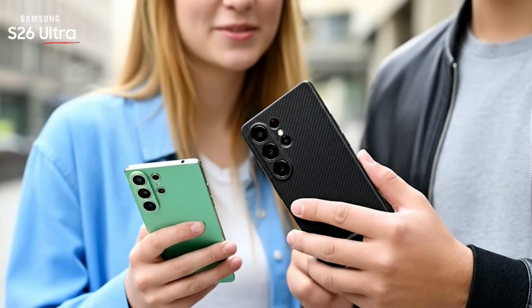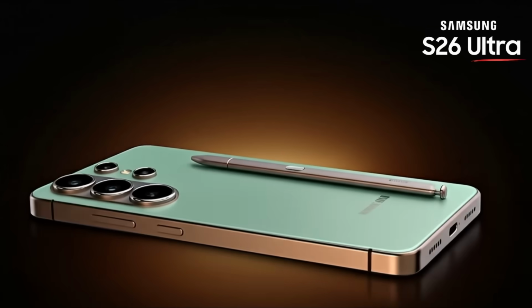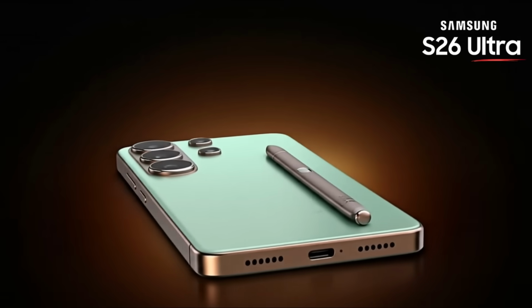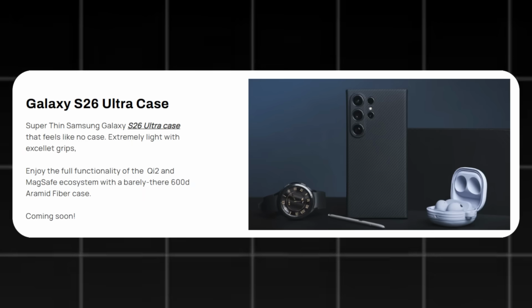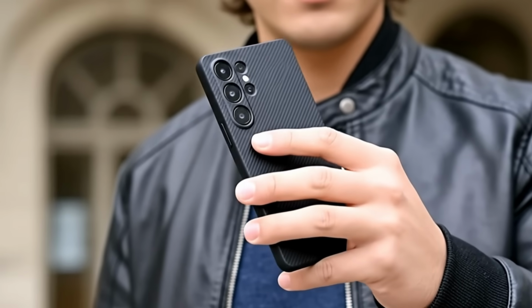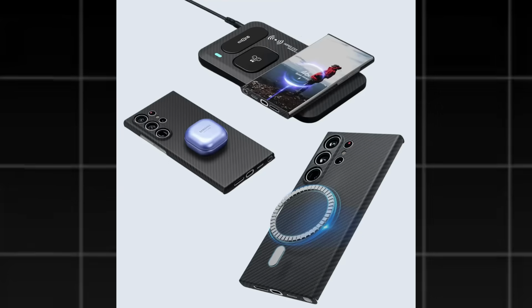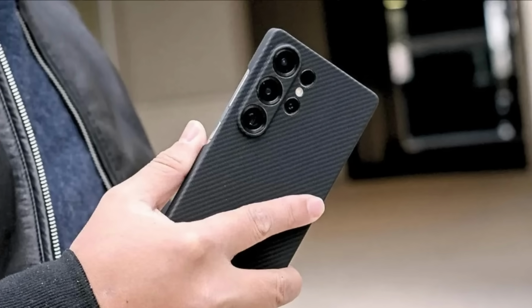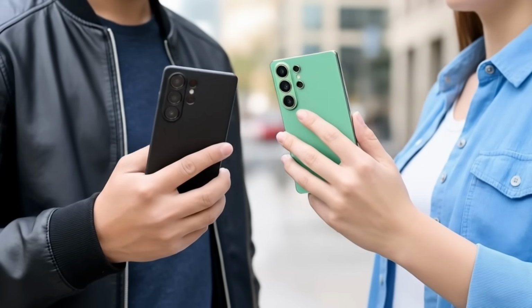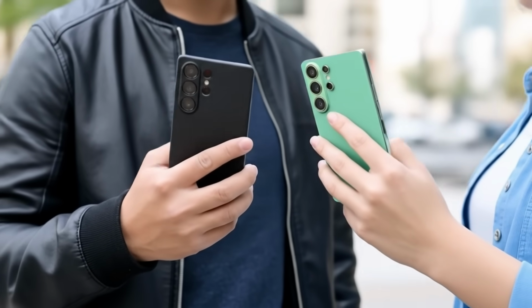We may already have an early glimpse of what Samsung's 2026 flagship, the Galaxy S26 Ultra, could look like, and what upgrades it might introduce. A new listing from casemaker Thinborn offers more than just a look at its protective shell. It provides insight into the phone's potential design and some of its standout features, including a new camera layout and faster wireless charging support. From the images, the familiar triple-lens vertical camera setup is making a return, but this time it's positioned within a larger, pill-shaped island. It's a subtle yet noticeable design change that matches earlier leaks and rumors.